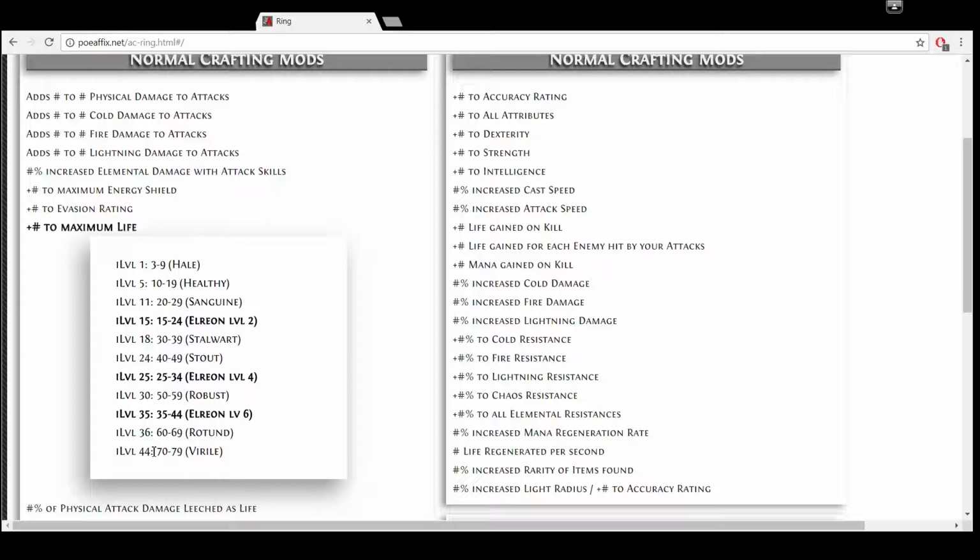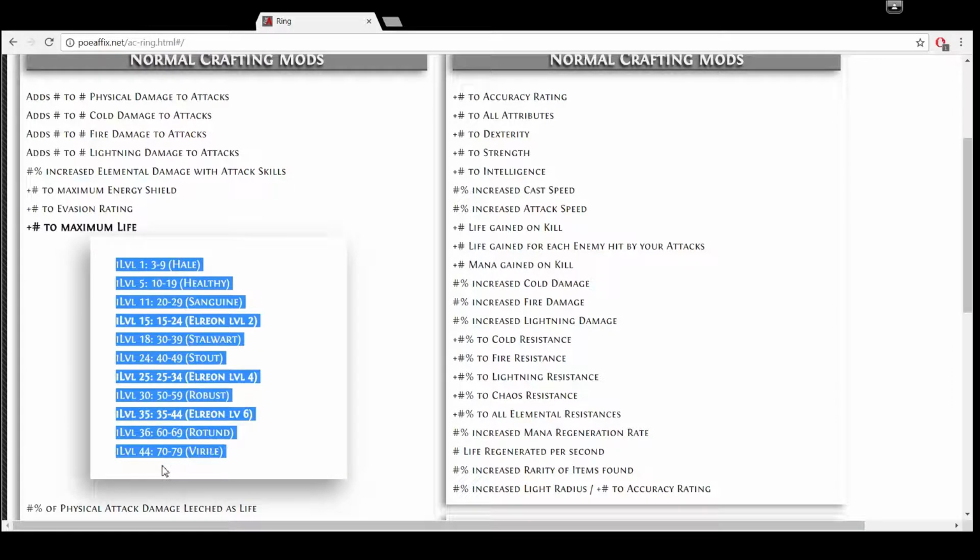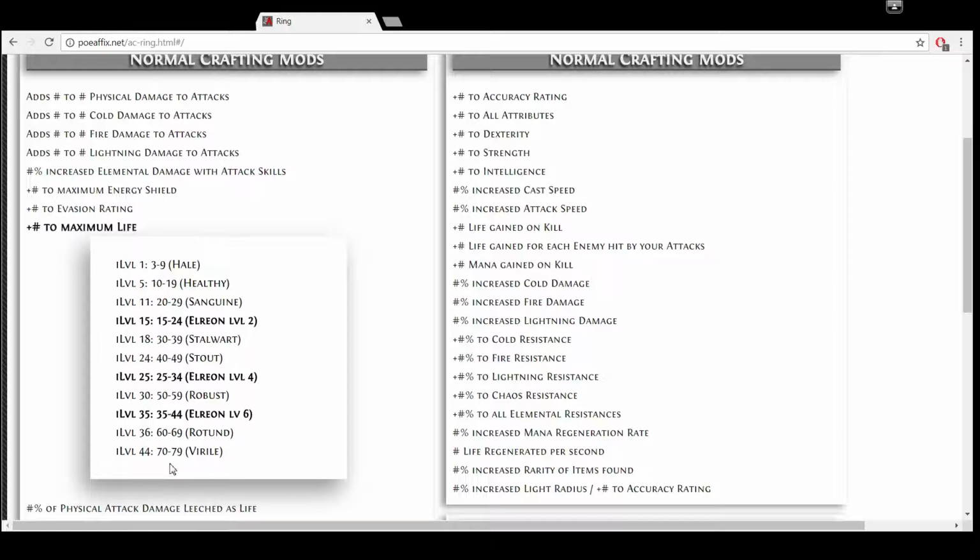Alright, the next thing we're going to be talking about is how to see the item level of an item. Basically, because the item level of an item lets you know what rolls you can get. So basically, what you want to do is hover your cursor over the item in game, and then hit Alt. This will show you the item level, and it'll just pop up on the item.